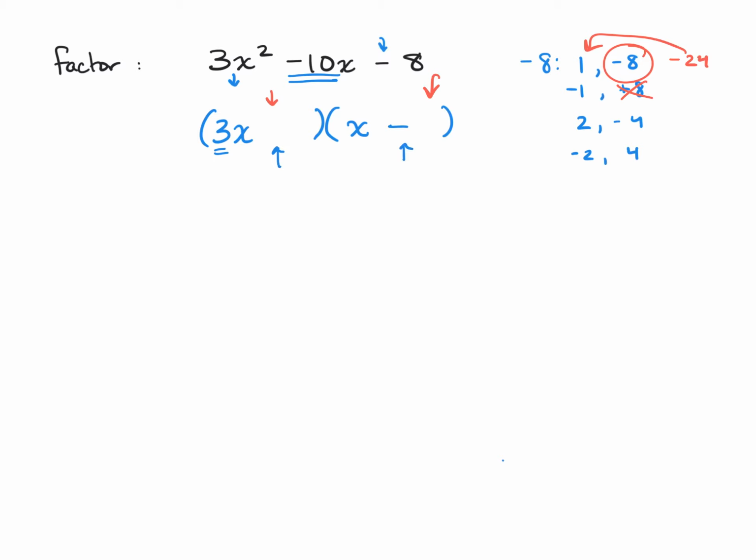Okay, so let's triple the negative 2. Negative 2 tripled makes negative 6, but negative 6 plus 4. Now remember, I would have stopped right there, because you want a number that's going to be tripled that gets you beyond negative 10. So I would have stopped as soon as I said negative 6 and said this can't be the pair. Going up now, I skipped one here on purpose. If I triple negative 4, tripling negative 4 makes negative 12, and negative 12 and positive 2 make negative 10.